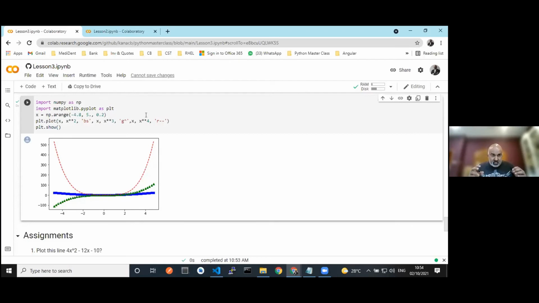So this is the objective of today's class, is to learn about, of course, for loops, to learn about numbers, and then to learn about how to plot the equation. Okay, so it's a very, very easy tool. I really love Python. It takes away all the headache of trying to plot it.